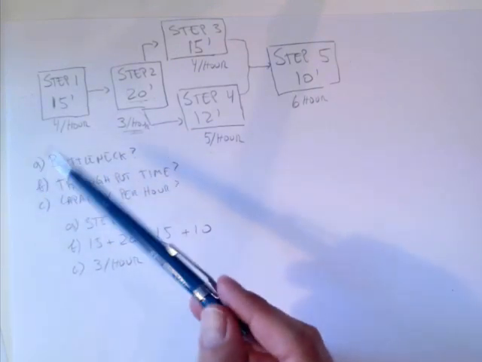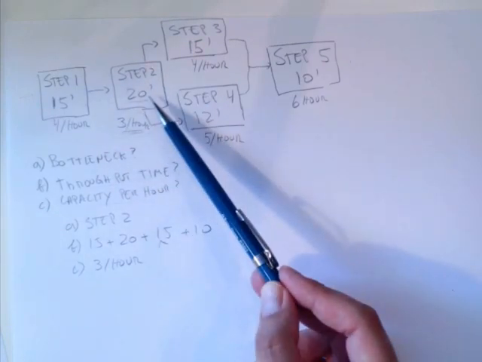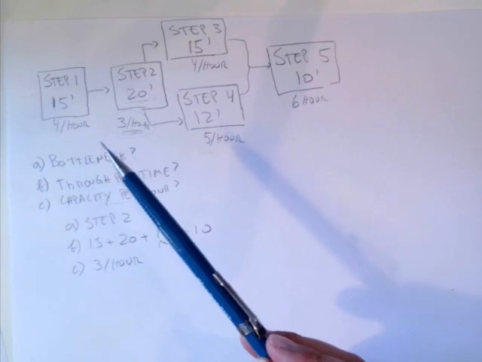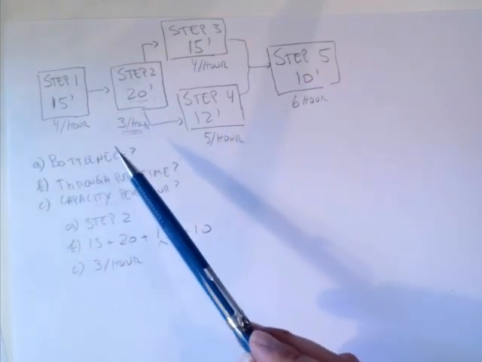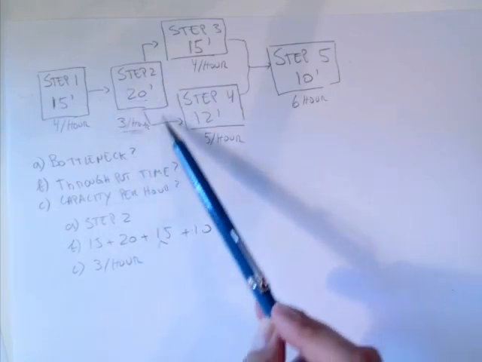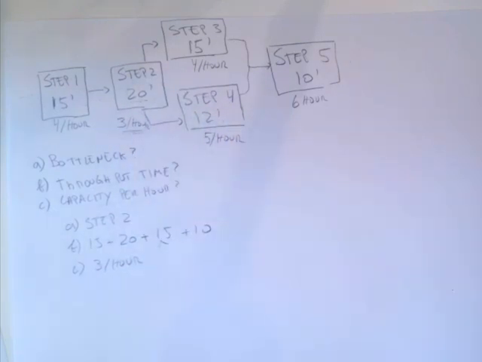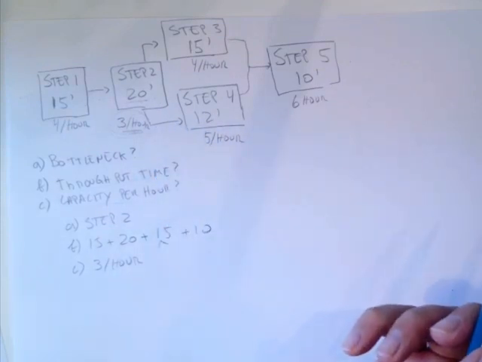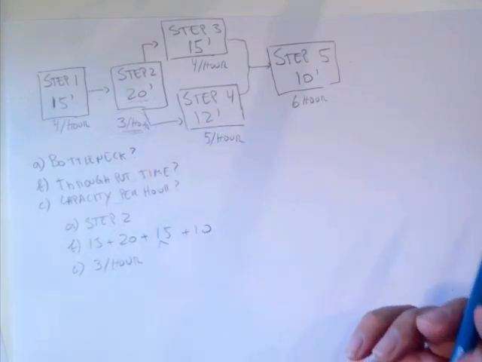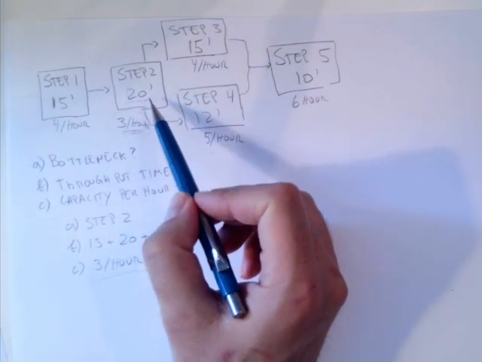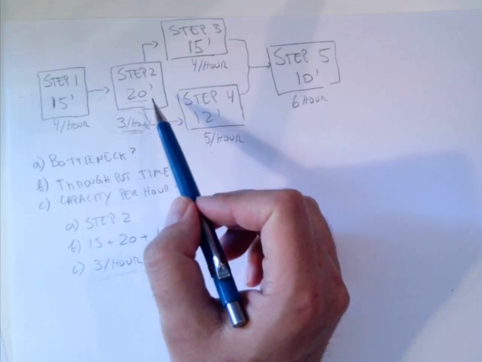So we know that step 2 was the bottleneck. That's what I realized in the next video. So we can ask a few questions, right? By the 5 steps of the process of the theory of constraints, we need to look at and elevate the bottleneck. So how can I produce more? What would you do to produce more than 3 per hour? So you have to look at process 2. That's the most important process step, right?